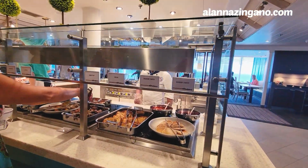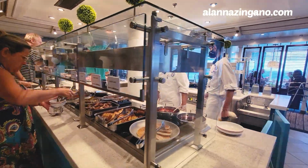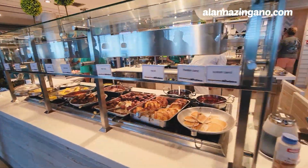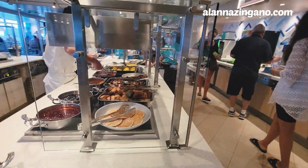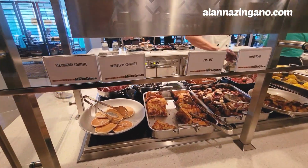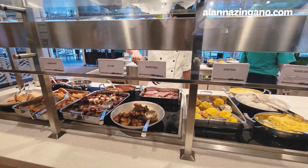So none of this stuff had the allergy on the labels here, so this was a little bit harder. Looks like it's all the same on this side as well. They're not making it easy for me. There's no cheat sheet label on these. So I'm thinking I can't have pancakes or French toast, which I enjoy having. I just Googled potatoes. Apparently potatoes are okay.